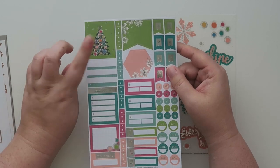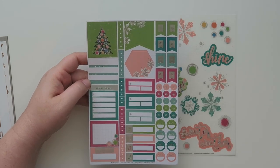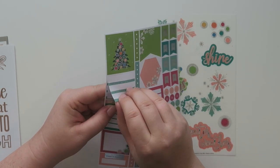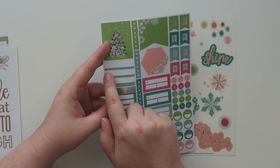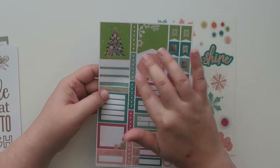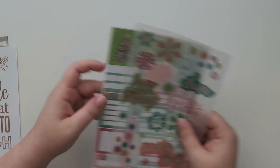I think these are just gorgeous. I love this full box with the tree and these little ornamental guys, which is really cute. I'll probably end up using this during the week of Christmas. There are three strips that are one sticker each with S through S — Sunday through Saturday. I don't know what I would use that for, but the silver foil is totally my thing.